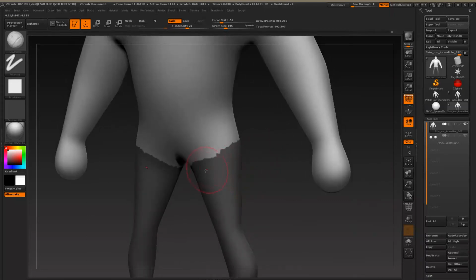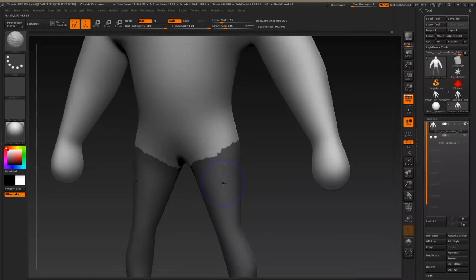Now this is a bit harsh kind of mask, so what I can do, I can click Shift, and if I tap over my model, sorry, it was Control.